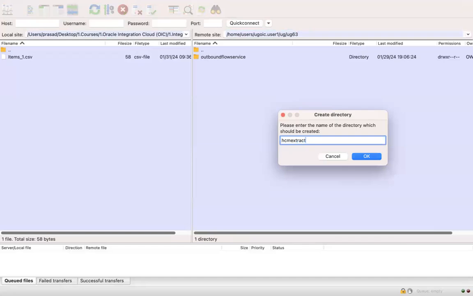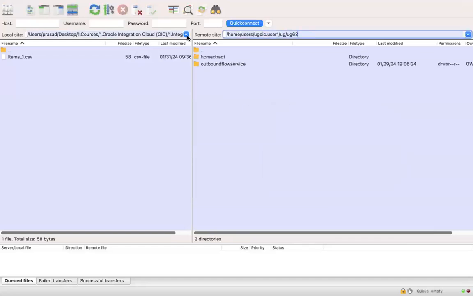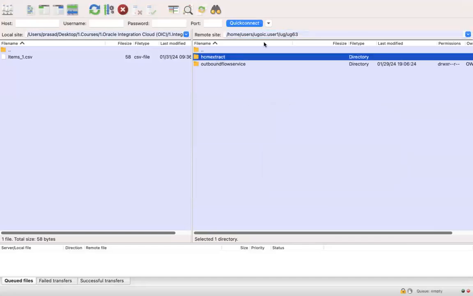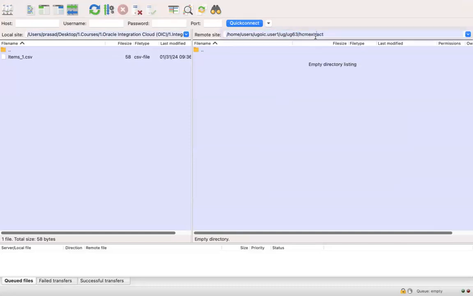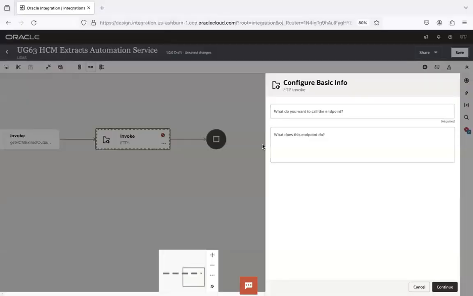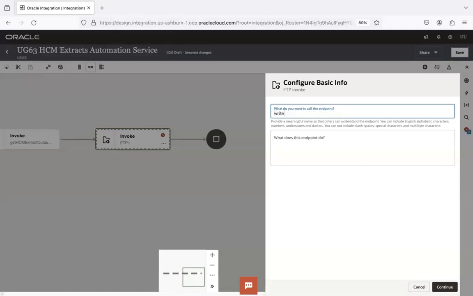HCM extract. I'm going to create a folder with the name HCM extract. I'm going to copy this. Write HCM extract to SFTP.